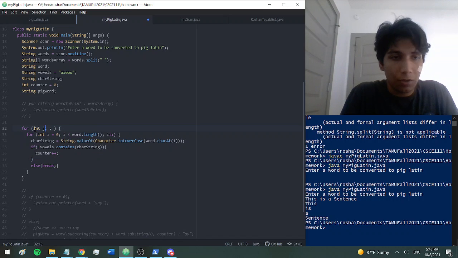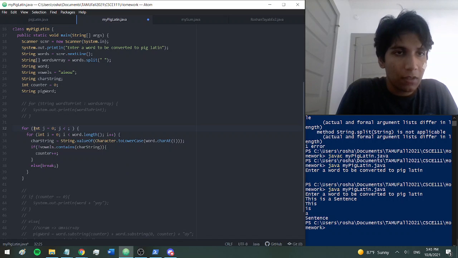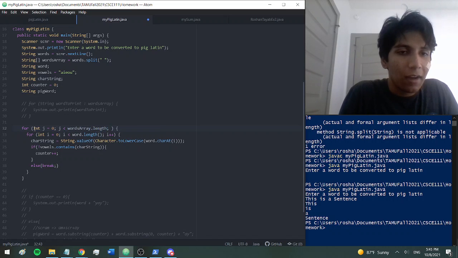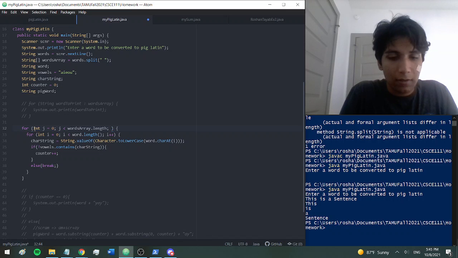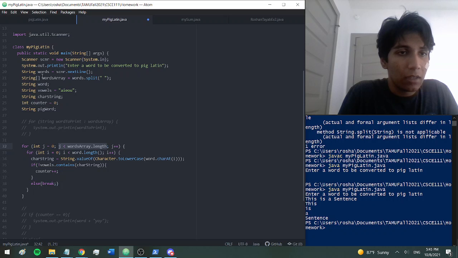So we already used i for the inner one, so we have to use j for the outer one, even though that's not typical, I guess. But it's fine, I think. Maybe it's not. I don't know. So j less than words length and j++. So this will iterate for every item in words array.